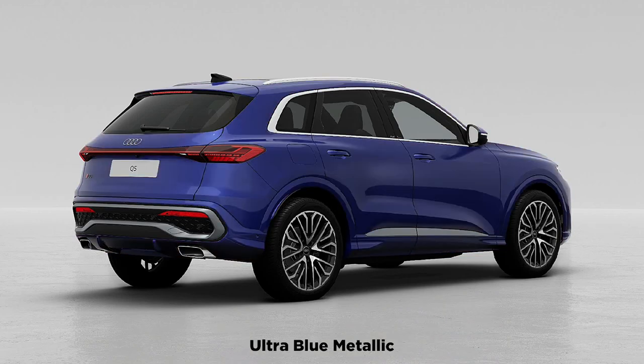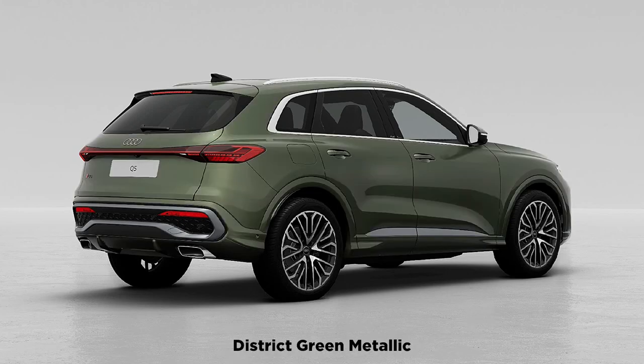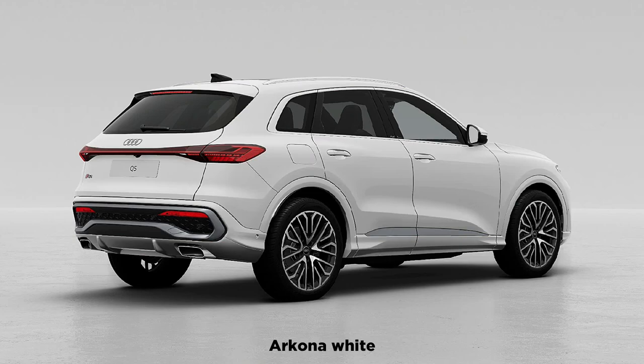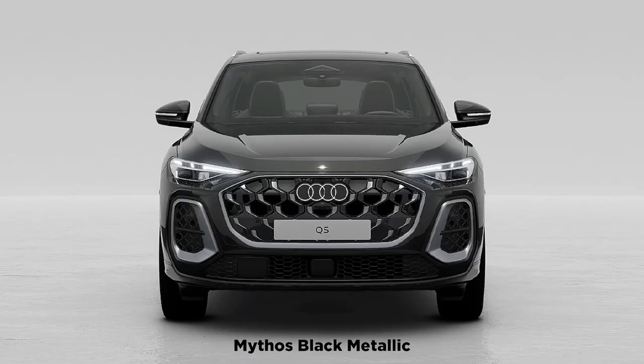In back, Audi seems to have spent a lot of time tinkering with the horizontal OLED taillights that can change looks. Made up of six panels with 266 different OLED elements, in markets outside of the U.S., the Q5's taillights can animate warnings to other drivers of heavy braking, accidents, or breakdowns with different patterns. Imagine different checkerboard patterns, and you'll have an idea of how this works.